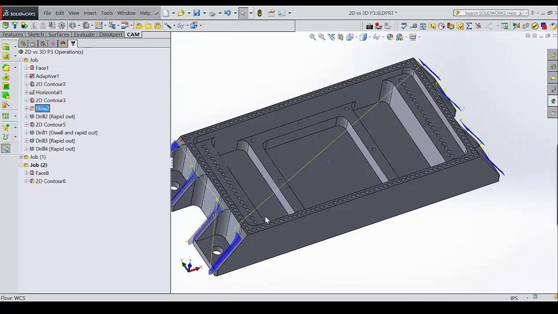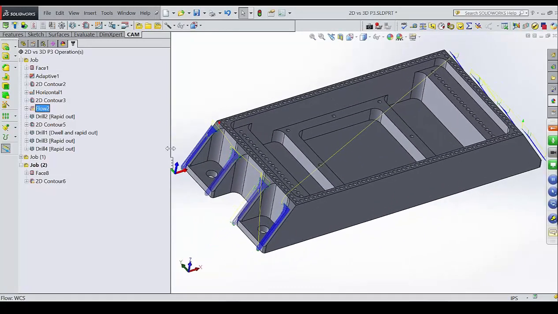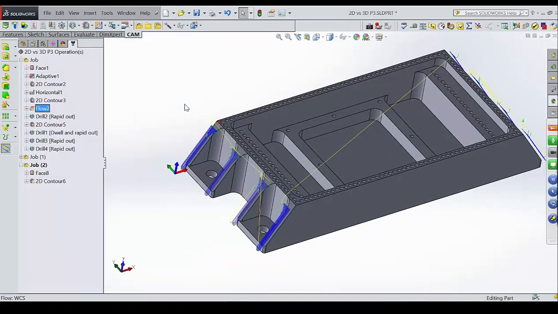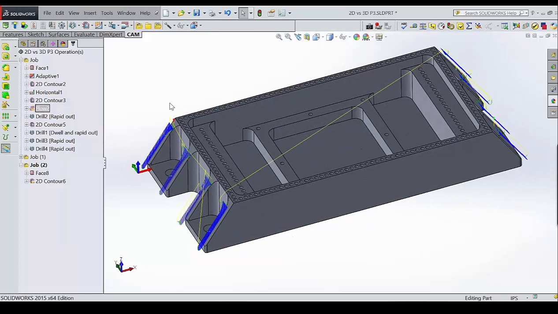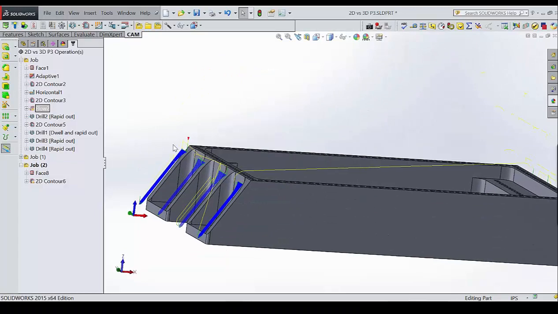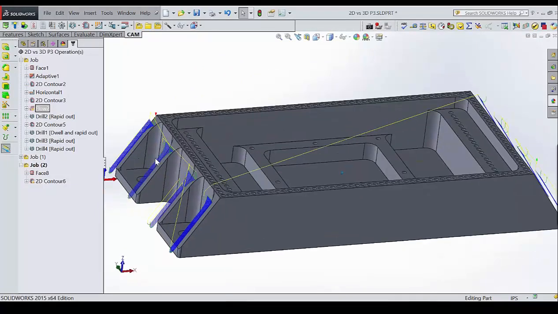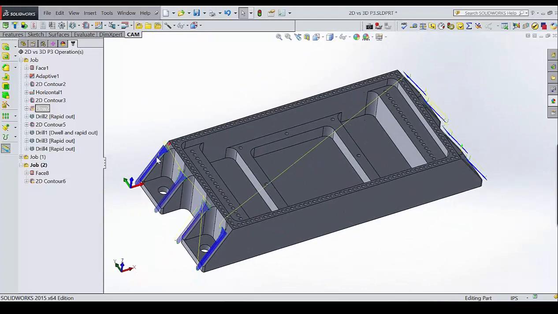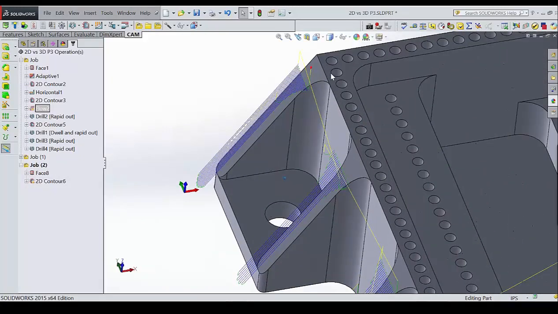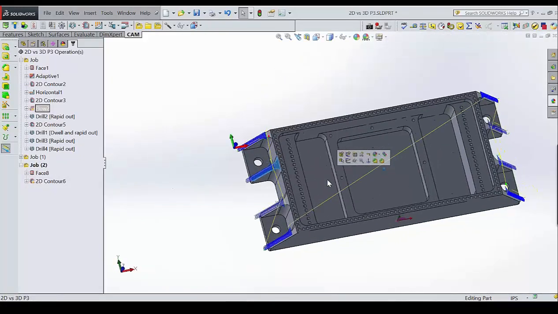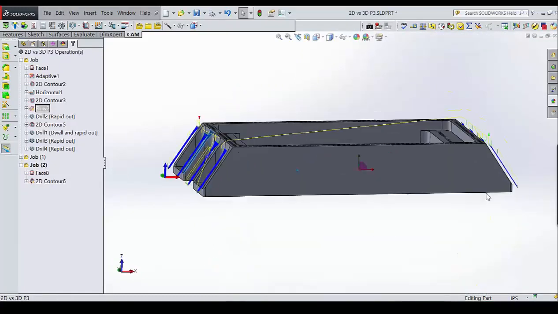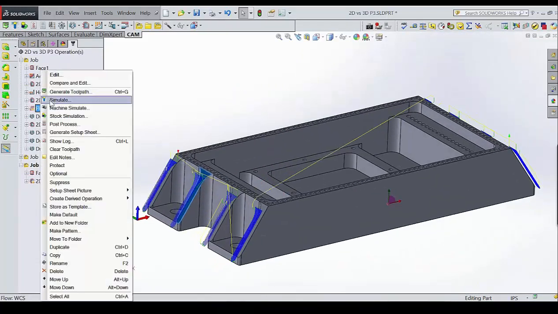Here you can see, this is something to keep in mind for guys. Sometimes you just need to open your thinking a little bit. A lot of people are scared of 3D toolpaths. CJ recently did an awesome video, Don't Be Scared of 5-axis. Well, we could easily do the same thing for Don't Be Scared of 3D toolpaths. 3D toolpaths are super easy to add. As you can see right here, I just did a 3D toolpath to finish machine these surfaces so we didn't have to turn the part up on its side and machine the ends off. So keep that in mind. This is a really easy operation.